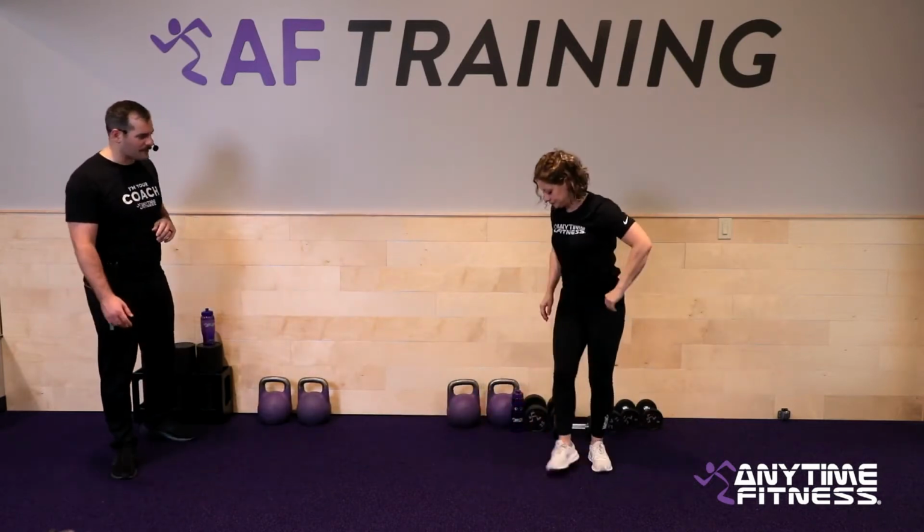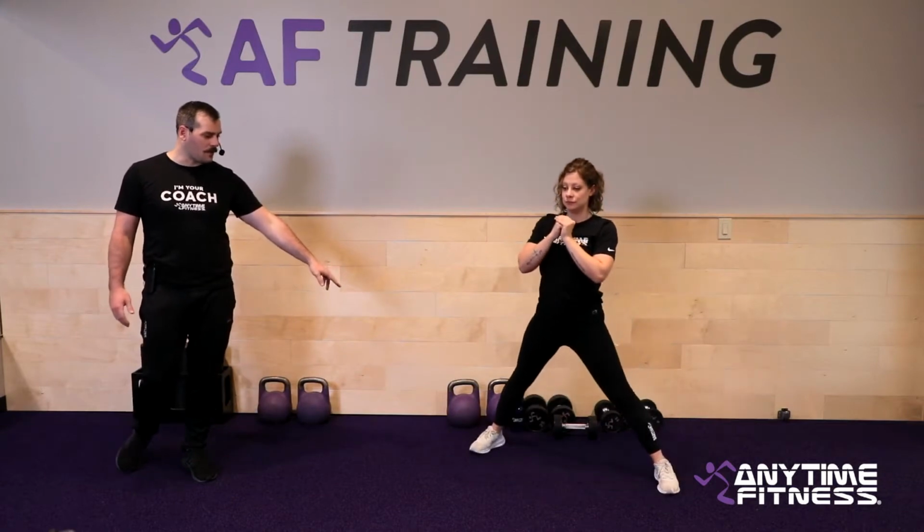Our second move in our superset is going to be a Cossack Squat. So good, feet nice and wide, and then we're going to go side to side on this one and then bring that toe up. So watch how she does that.